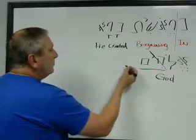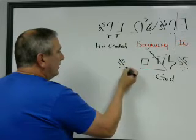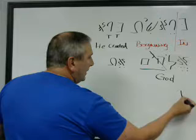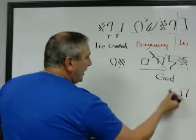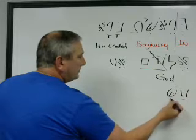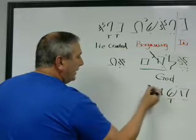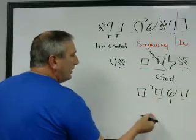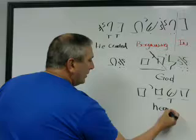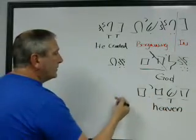And we have this symbol here of direct object when the object is definite. And this is this word, hash. Got to have some kind of hash. I'll just spell it, ma-yin. There. The heavens, plural. And it's translated singular, very valid for that to be. That's all of space, all of space.